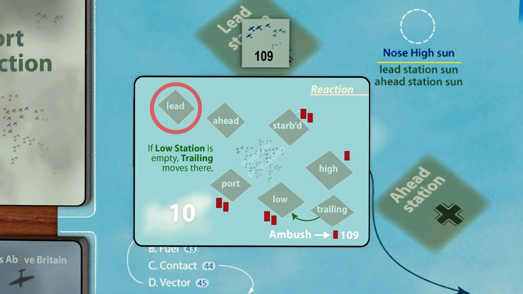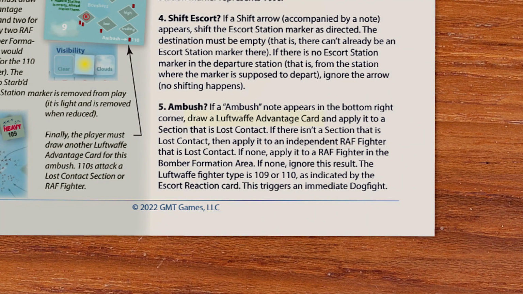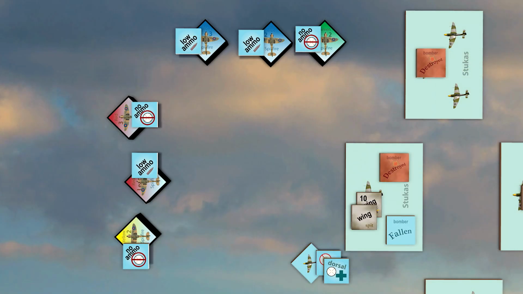Once again, the escorts in the lead station fail to react. However, there is an ambush indicator on the card, which means one of our Spitfires is jumped by enemy 109s. We randomly choose one of the Spitfires in the bomber formation area, since there are no fighters or sections in the lost contact area, and veteran pilot Mengel is forced to dogfight the 109s.